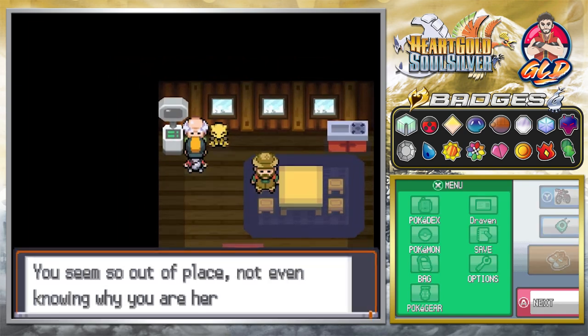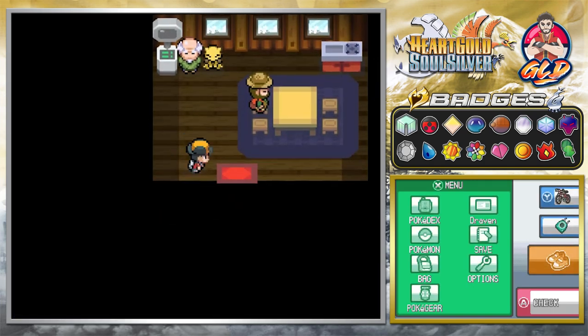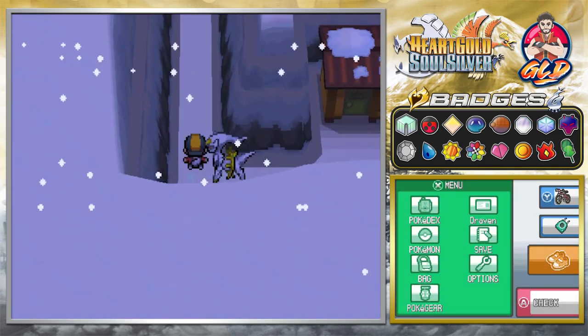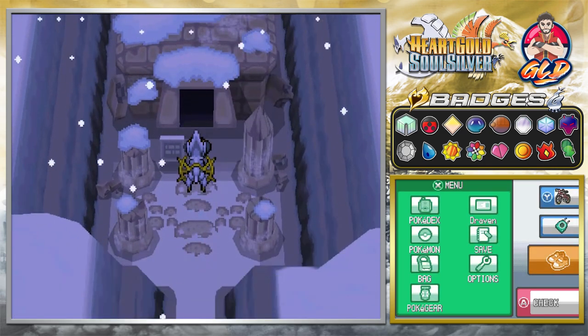You don't say. And, well, this guy will actually take us back home, but we really don't need to go there right now. So, what we need to do is go back into the ruins of Alph or Sinjo Ruins, the place that we came into. Look at this. Sinjo Ruins.